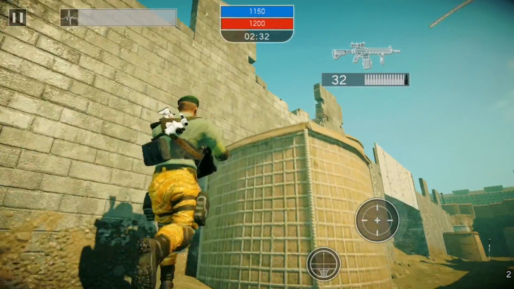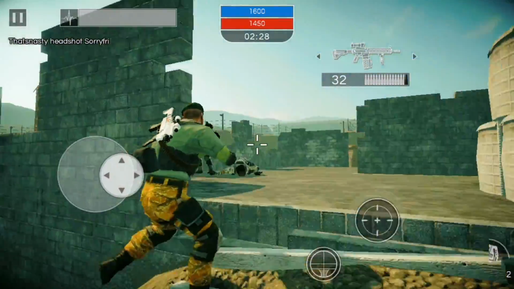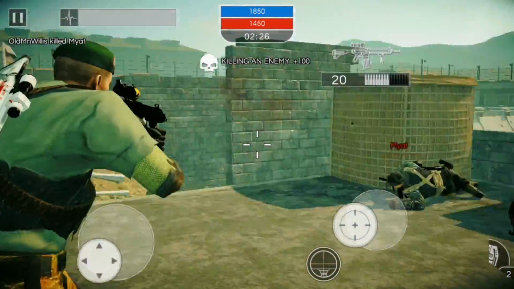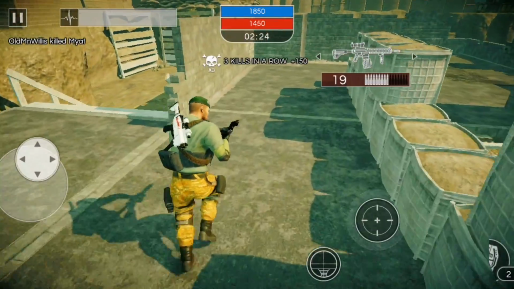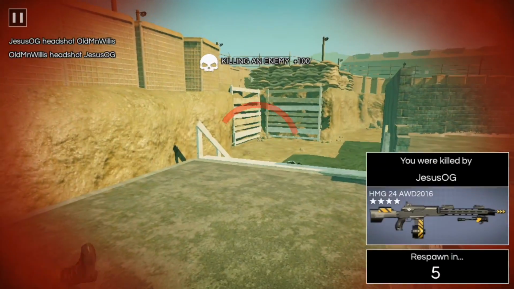Oh, we got one up here. Another useless IED. I don't know, just throw it down in case someone's following me. Got one down, but there's another one, and we take them out. Now let's see what we can do. We got one here. Can we get him this time?